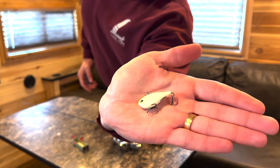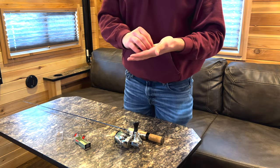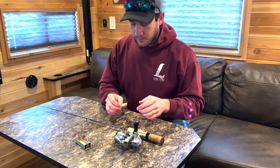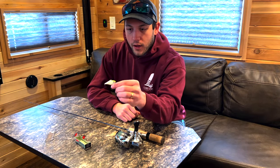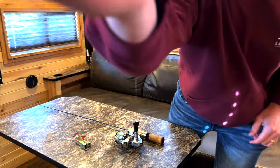So this here is what I'll be using today. Like I said, I only brought one, so if I break it off, I'm out of luck. But so I like this bait a lot. It has a good little rattle in there. I don't know, I'll probably show you guys.